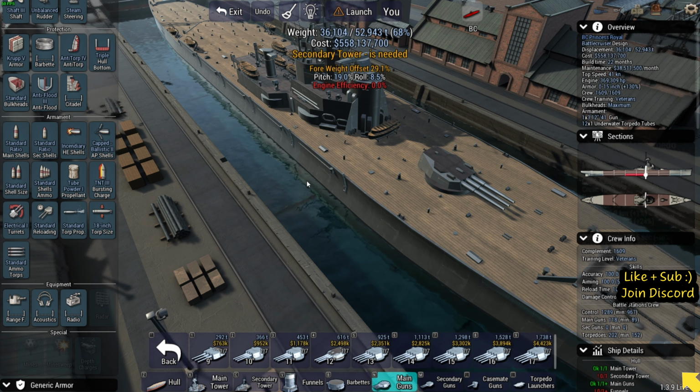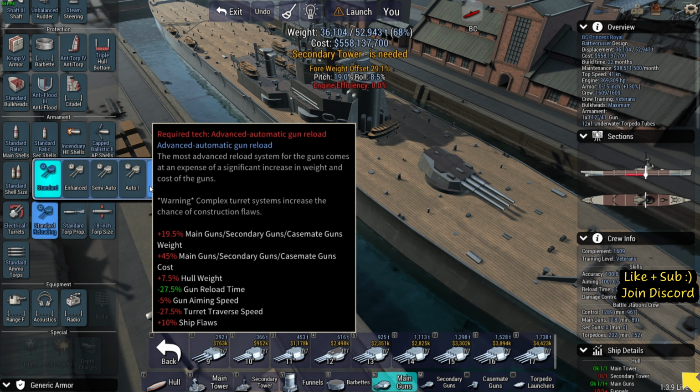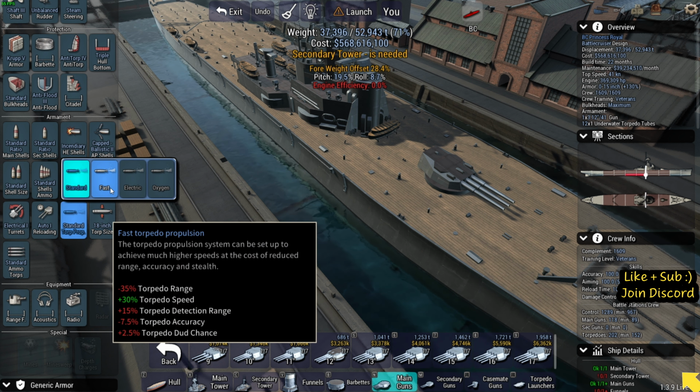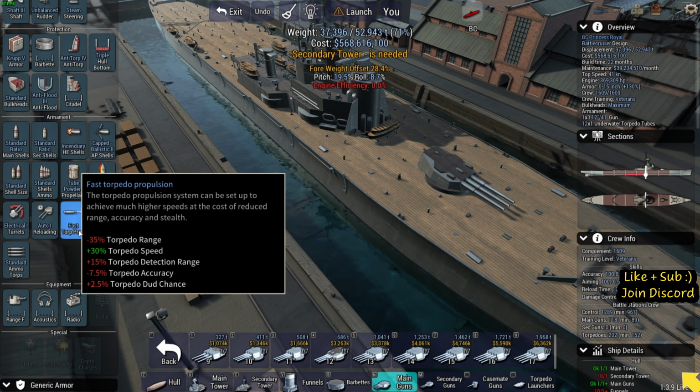Yeah, we'll go for a bit of that. Reloading. We want to get as much pumped out as possible. If we go for automatic 1, that sounds good to me. Torpedo. Do we go for fast? Yes. We want fast ones.